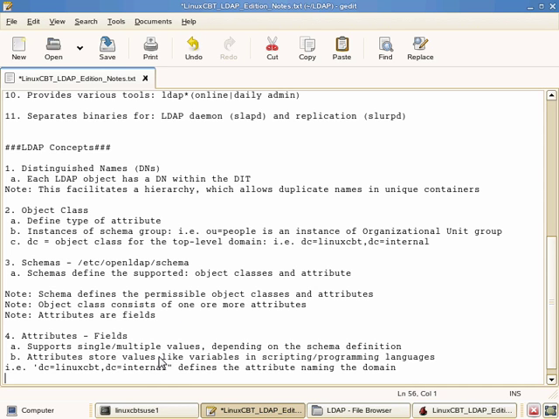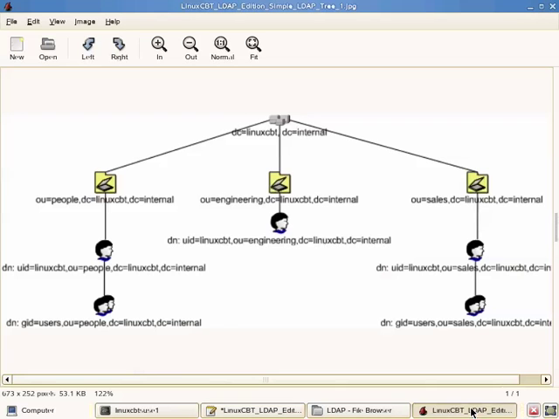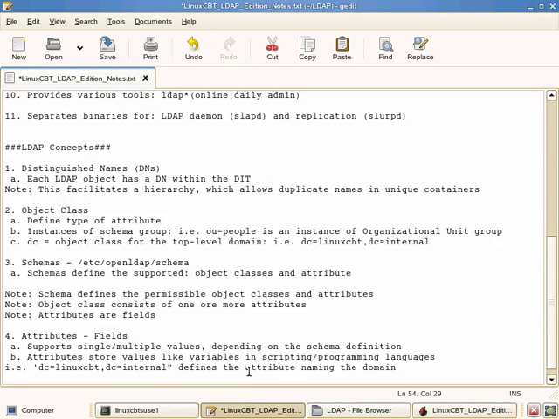Another example of an attribute, for example, UID=LinuxCBT,OU=people,DC=LinuxCBT,DC=internal. All of these values constitute the DN attribute, or distinguished name attribute. So this is a one-to-many attribute.